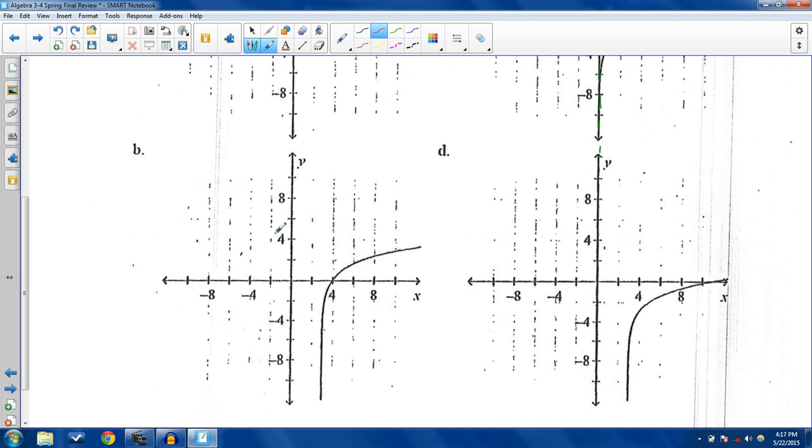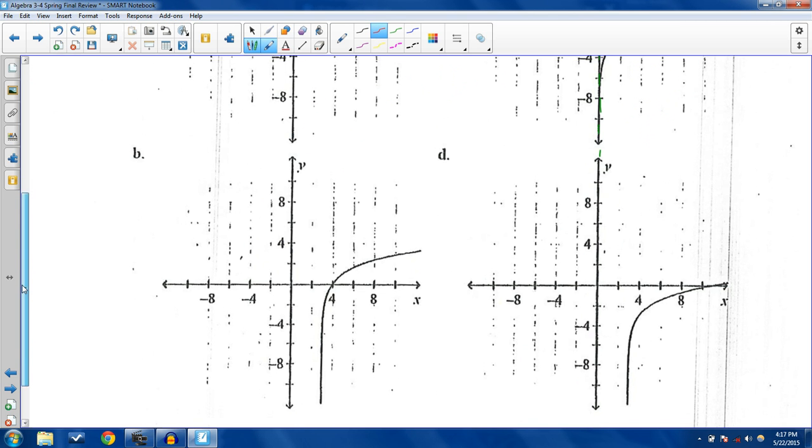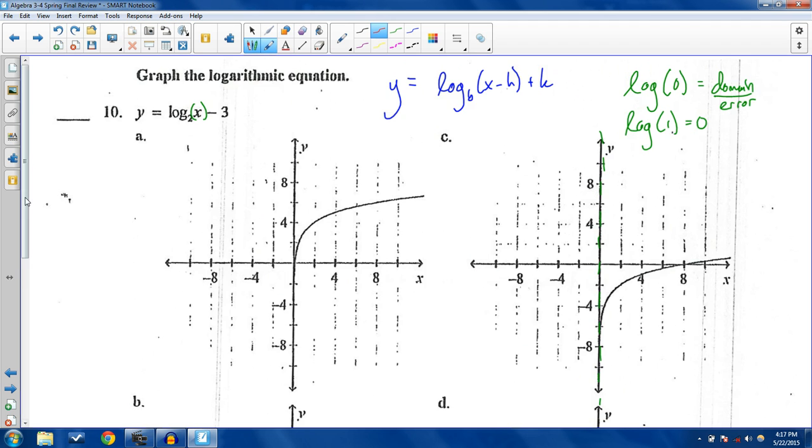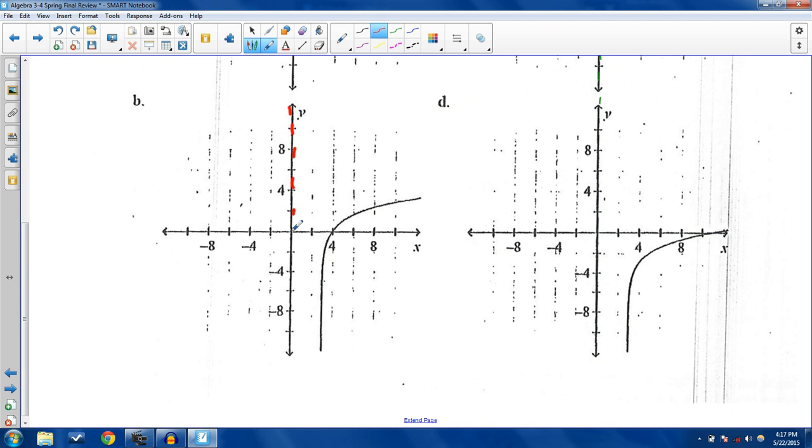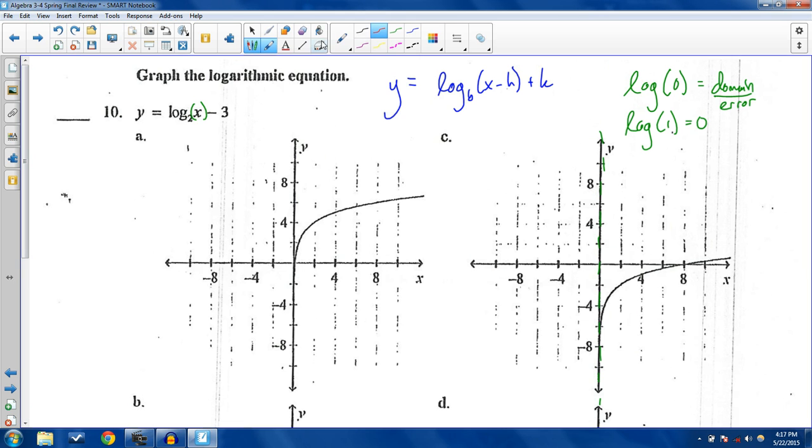And you might be looking at this going, but Mr. Robinson, the stuff that you explained doesn't really apply to this problem, because as you can see, if I'm getting a domain of x equals 0, my asymptote's right here. That's not what this one has. This one has an asymptote of 3. I agree. That's why my beef with this problem is that it is lacking parentheses, and this is why we really need parentheses. The parentheses aren't supposed to be around x. They're supposed to be around x minus 3. This problem really looks like this. They should have had parentheses around here to specify that. Because they don't have them, it really makes it an issue.